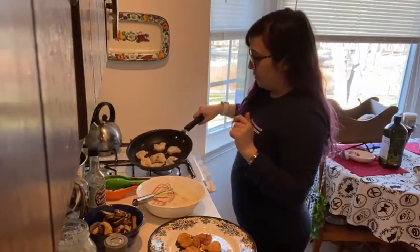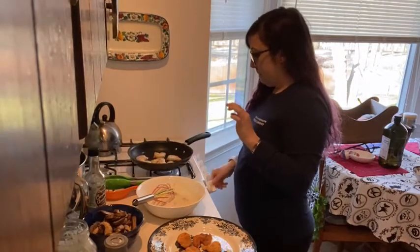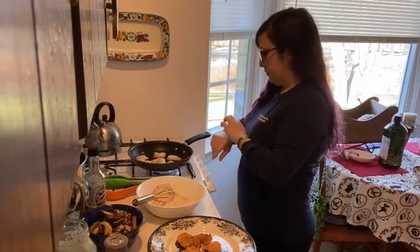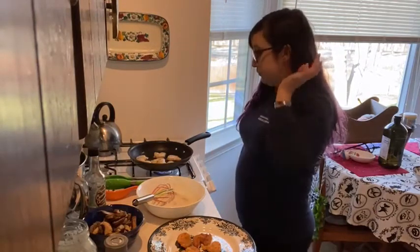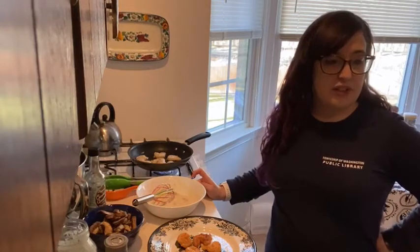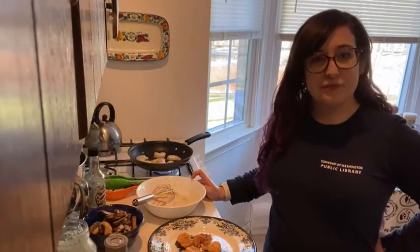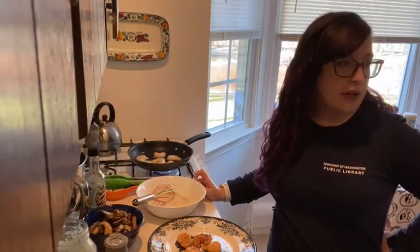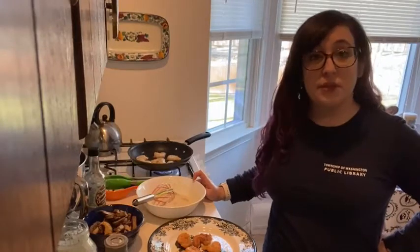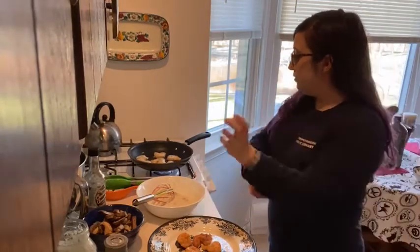Probably for my last batch, I'm going to add a little bit more oil. Yeah, I don't really want to waste this batter, so I may toss in, I don't think I have any veggies that are chopped and ready to go. And I don't have any extra protein that's chopped and ready to go either. I can make chicken fritters. I have canned chicken. Just as long as I cook it thoroughly, because there is raw shrimp in here and raw eggs. So I just want to be aware of that, of course.